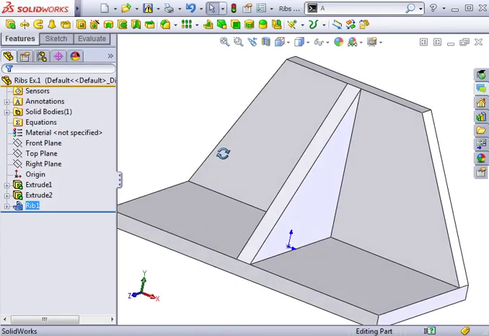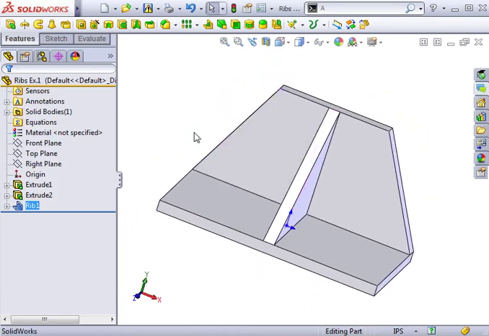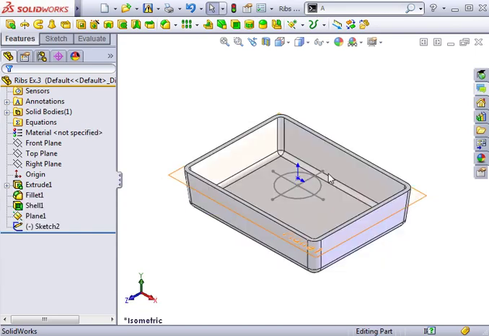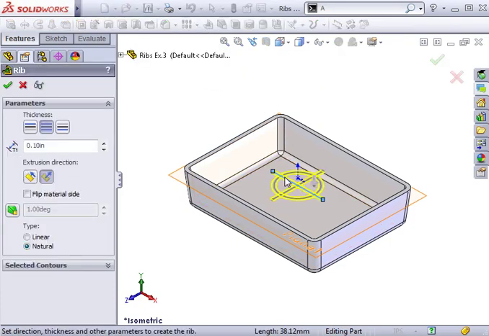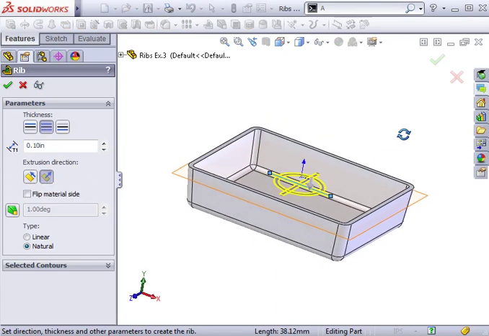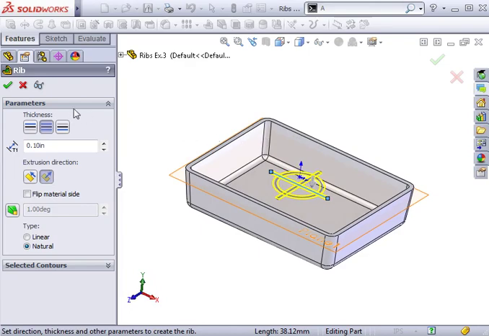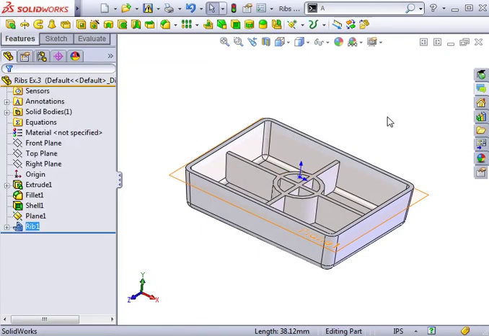Let's go through one more example, except this time we'll use a more complex sketch. For this example, I've already created this sketch that has a couple lines and a circle on a plane that was offset from the top surface of this model to be used for a rib feature. I'll click the rib icon. Just like before, I'll give it a thickness of 0.10 and add it on both sides of the sketch segments. We want the arrow to face towards the model, so the extrusion direction should be normal to sketch. I'll click the green check to finish up and the rib is added.